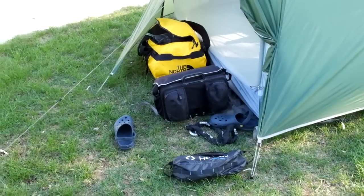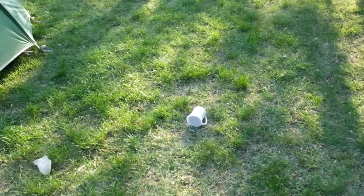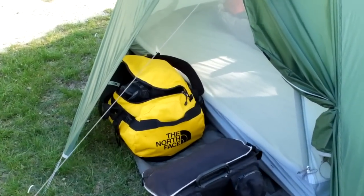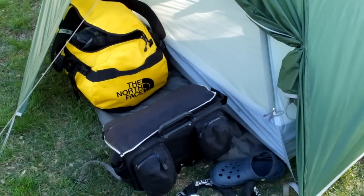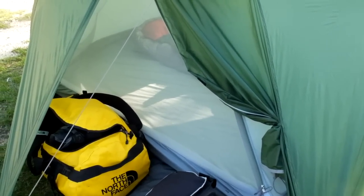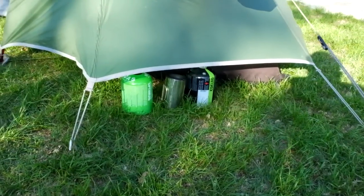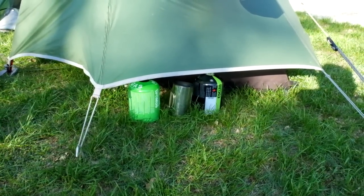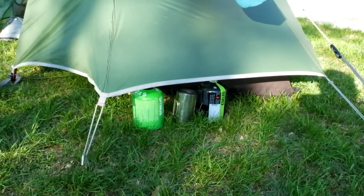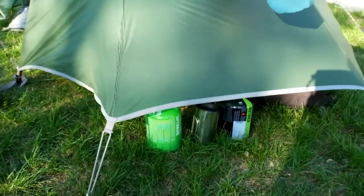This is the husband's end and as you can see it's usually pretty messy — this is quite tidy actually. That is his cup which seems to have escaped. So in here he has his bag with all his bits and pieces and also his front bag, and then on that side that's where he has his Exped mat, his sleeping bag, silk liner, and again a pillow with silk pillowcase. Under the end of the tent there's the gas bottle we're using at the moment, which is nearly finished, and a new gas bottle, and then that's my cup.